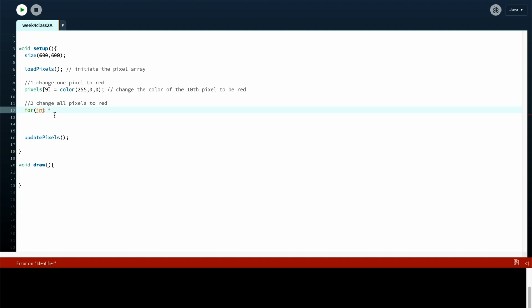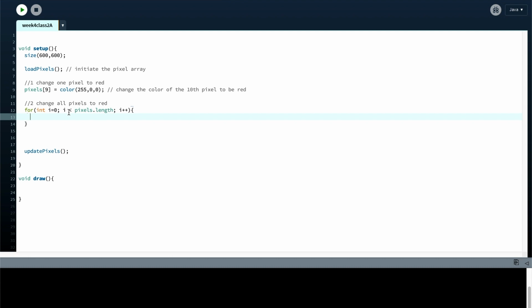It's the same format we have been doing for all of our for loops. So i equals 0, because remember our index for the arrays starts at 0. Then i is less than, if you remember, we have a fancy way to figure out how big our arrays are, pixels.length. And then we want to increment by 1.